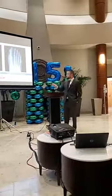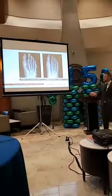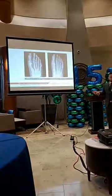So here's the difference. You can see, on the left side here, it looks okay. A little more space between the big toe and the second toe. And you're close, but again, no correction of that foundation. It's a cut and shift strategy versus a true fusion or correction at that site.